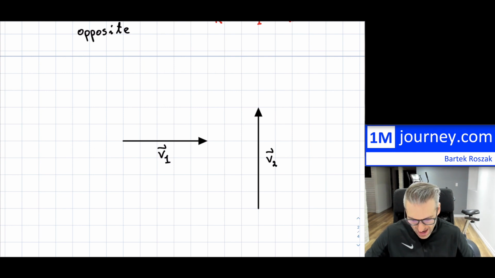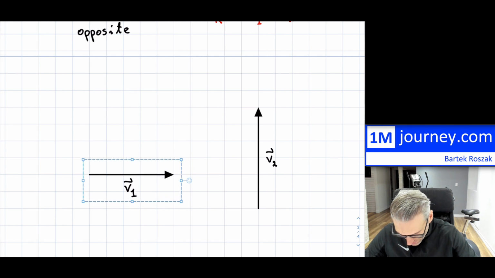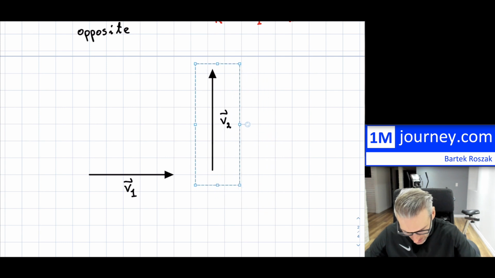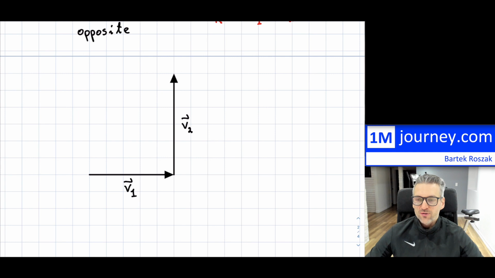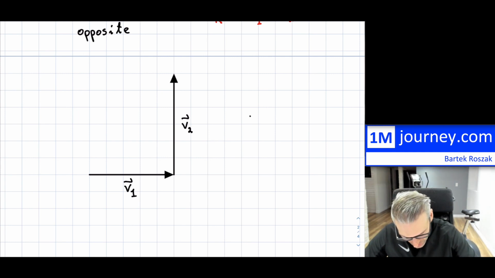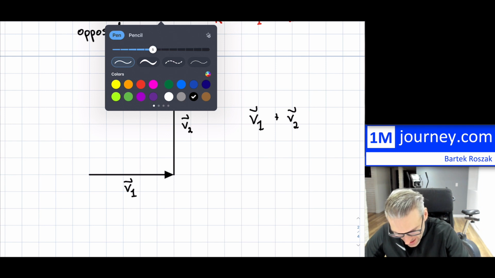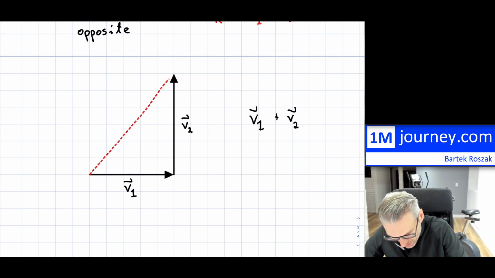And now what would happen in terms of additions? Well, if you're taking this, we can shift this. I have a nice grid in here, so that's great. You still take them, and if you wanted to do that, you would put them this way. So you'd put the head of vector 1 and then the tail of vector 2, and this would still be your addition. So this is still v1 added to v2. And now the resultant vector that you have would actually be at an angle, right?